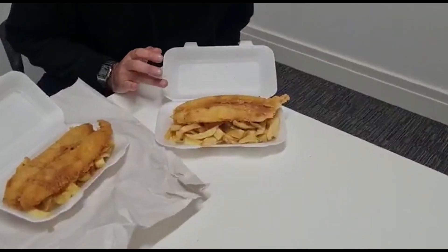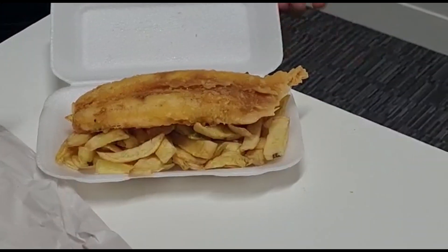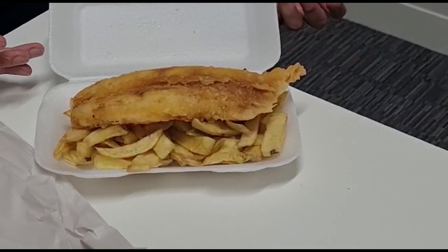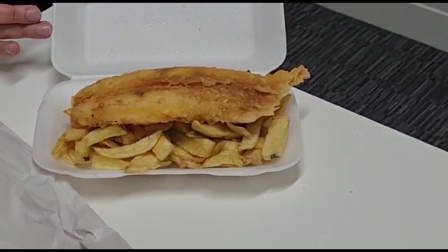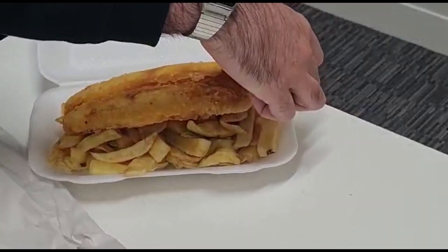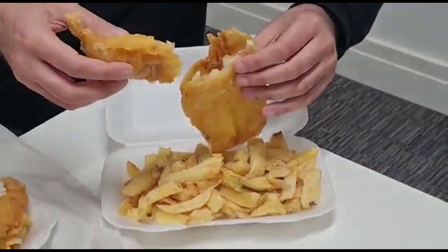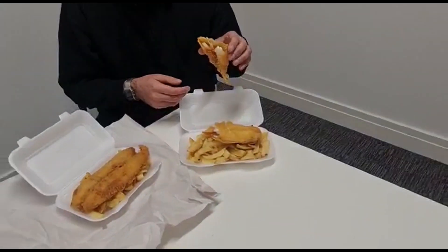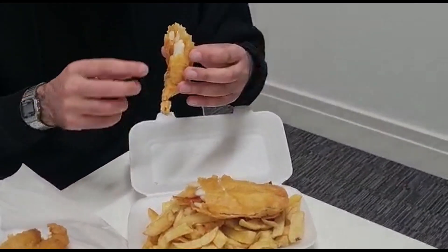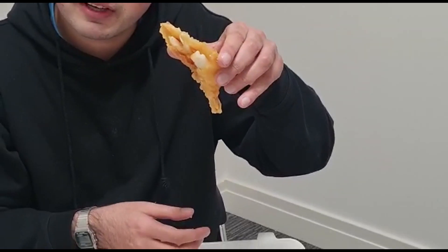Let's look at the Blue Lagoon fish. This is a more healthy golden colour, which is what you're wanting if it's been cooked properly — there aren't really any burnt patches. It is darker in the middle because there seems to be more batter there, just to hold the fish together. Let's crack into it. It is absolutely rock solid, and it's cold as well. Quantity of fish — hardly anything. Quantity of batter — considerably lots.